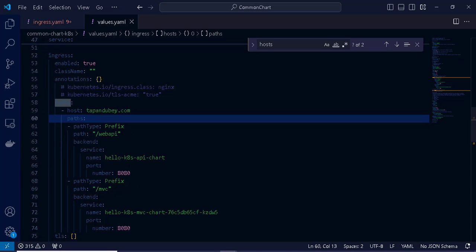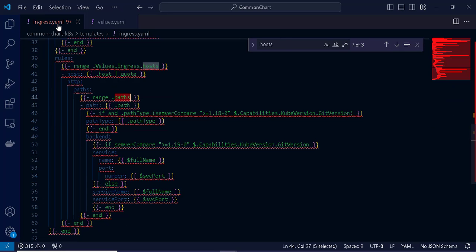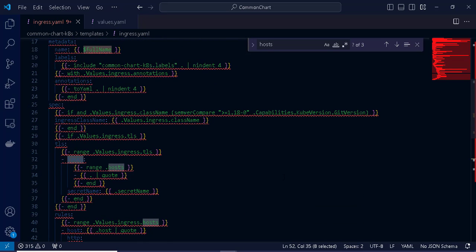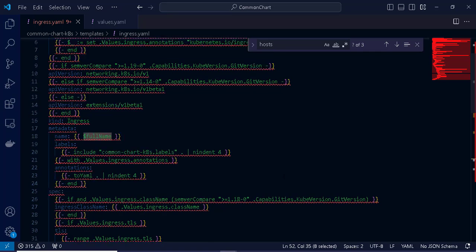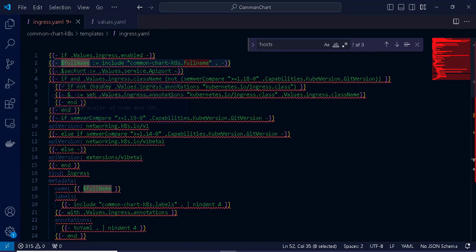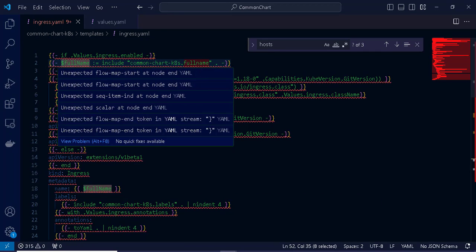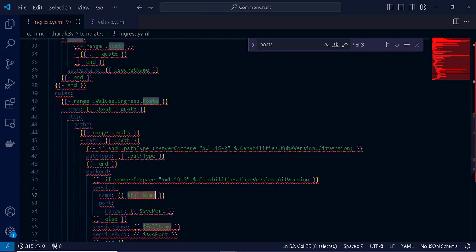Because of that, we are getting two values, since we added these two paths here. But we are getting an incorrect service name, because we are taking the service name as a full name, and this full name we are defining as the common chart KTS full name, which is not correct in our case.